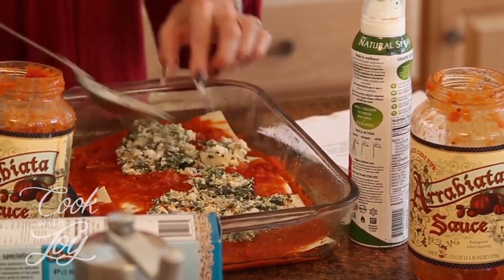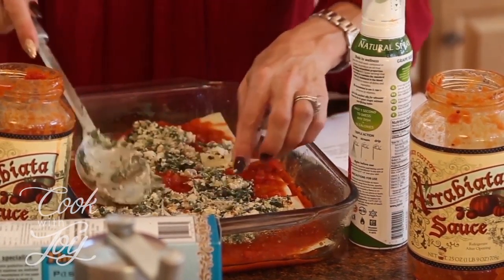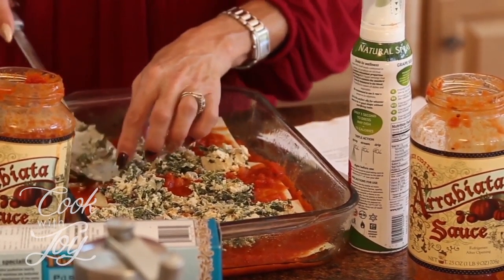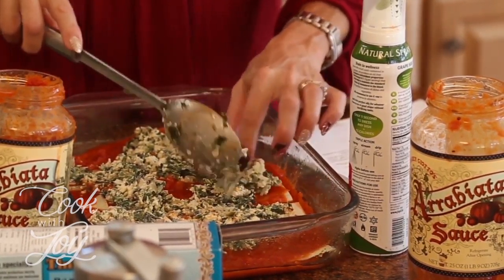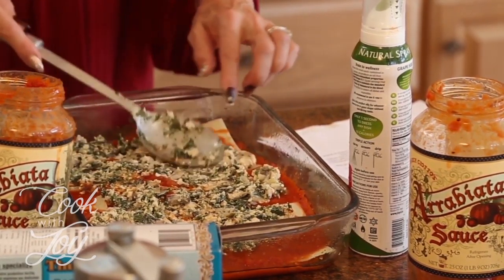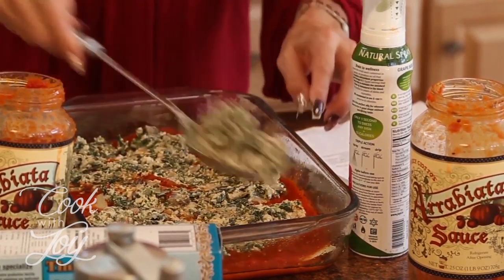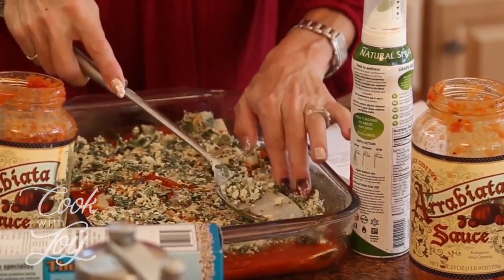It's so good — you are just going to love it. You're going to want to take this home. My husband will fight you for it — he loves this lasagna so much. It's even better the next day, which is true of any lasagna. My chili is kind of that way too — if you guys haven't made my chili you don't know what you're missing.